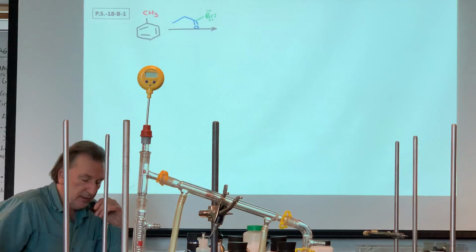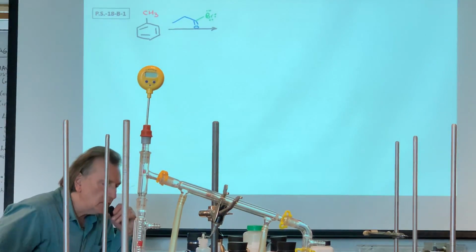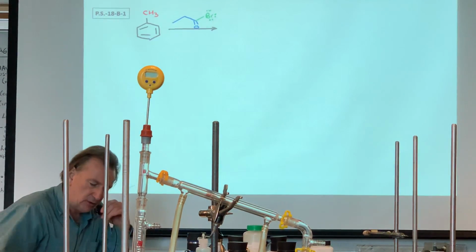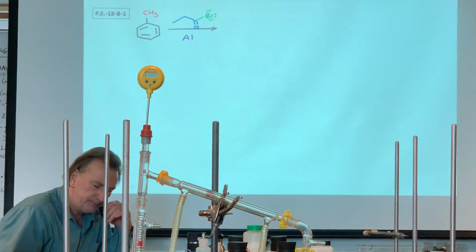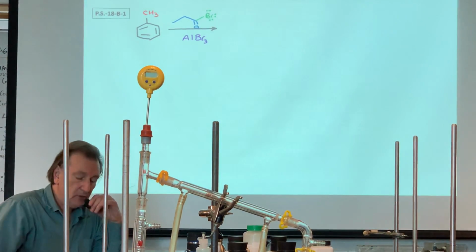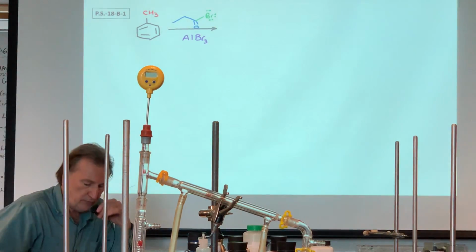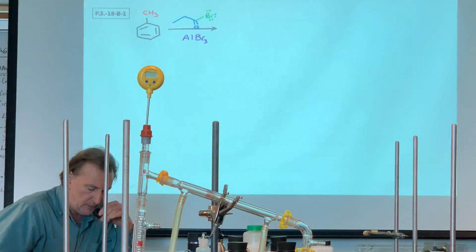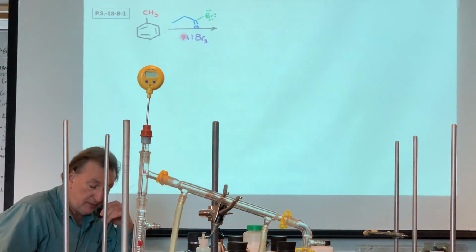Okay. All right. And what else do we have? We have aluminum bromide catalyst. Okay, I'm going to use a different color for this. Okay, aluminum bromide. So these colors will help us to get some idea. First of all, look at what is over the arrow. So when you look over the arrow, you have a catalyst, right? That's a catalyst. And is that a Lewis acid or a Lewis base?